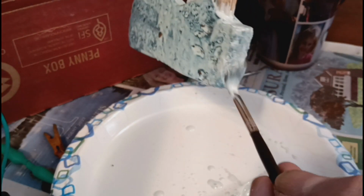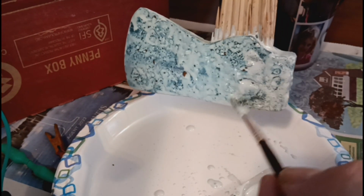All right, let me brush this in real good. I'm gonna do the top still, I think. I don't know if I get to do that. Got it hanging here so I can do the whole thing at once and let it dry. And then I'll start on the second coat. A lot of crevices in this one. Hope they all fill in.